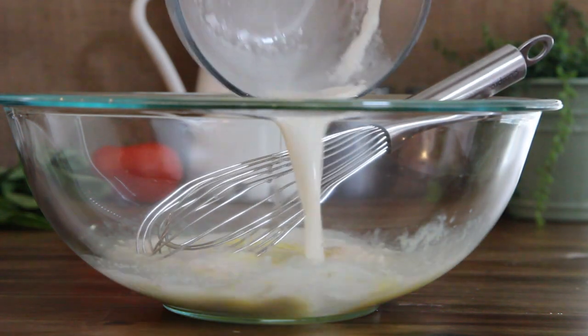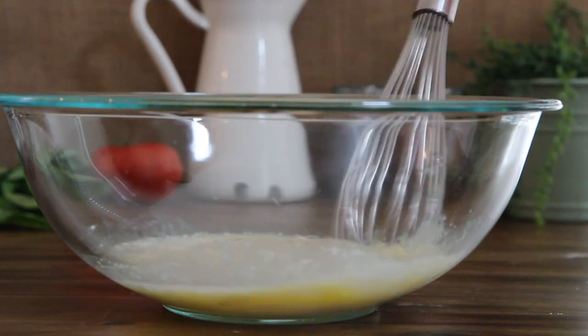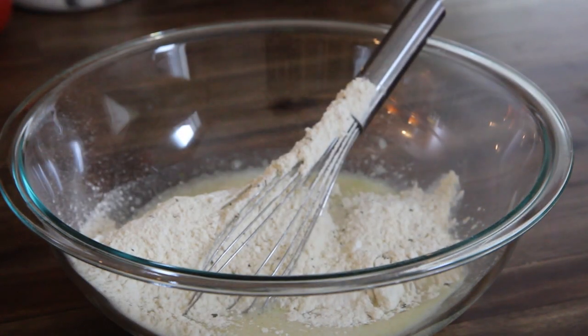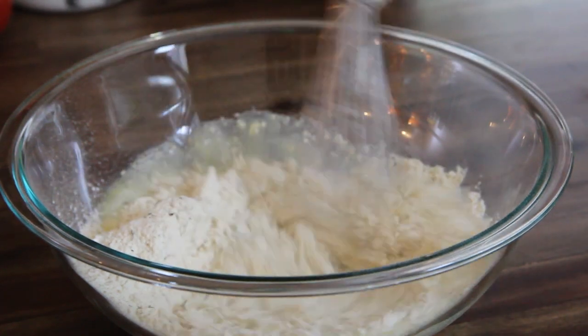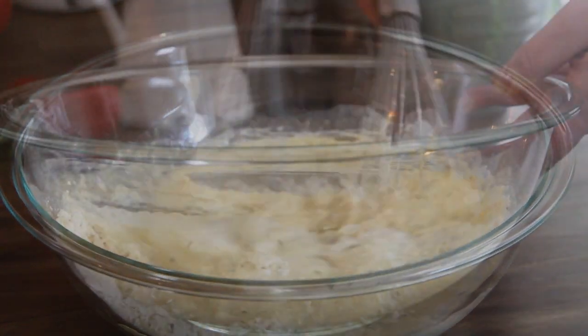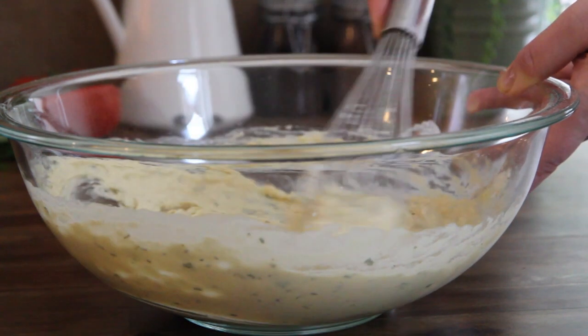Once the yeast is foamy, whisk it into the egg mixture. Then, stir the dry ingredients into the wet ingredients until no dry lumps remain. Allrecipes member Green Mama comments, "This crust will not be anything like the consistency of wheat pizza crust. It's very gooey, but once it's baked, it comes out perfect."